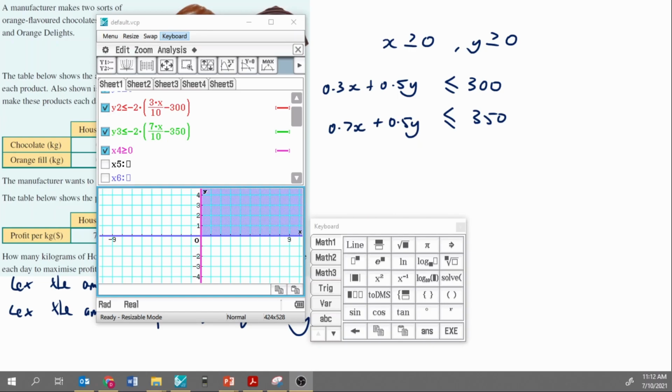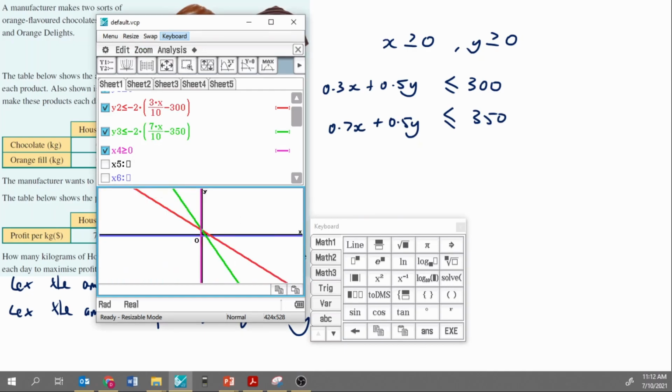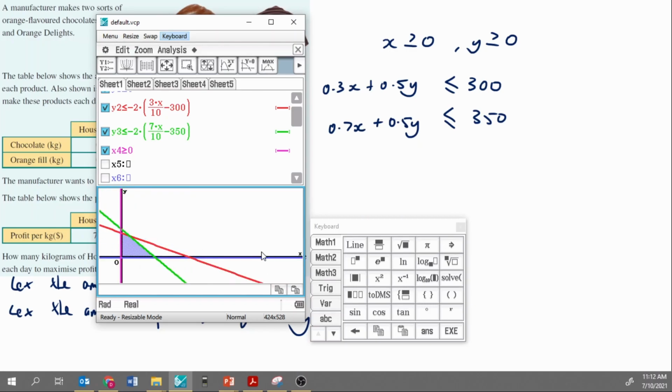But we can't quite see the graph just yet. That's because our graph is outside this axis. So we need to play around with the zoom. Just go to zoom, zoom out, and you'll start to see the graph a bit. And this is way too zoomed out, so you can't really see the values. So the best way to get a good image of the graph is to press zoom, box, and just click and drag the area you want to see. And there we go, that's much nicer. You might even want to do that one more time just so you get an even better image. So I'll just do that again, just like so, and that's even better.